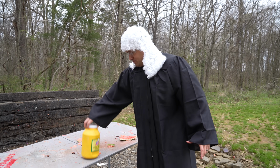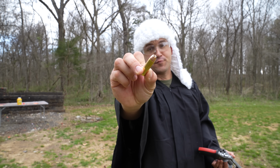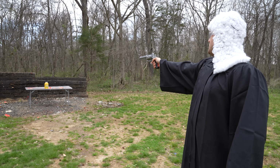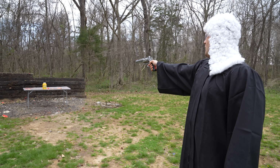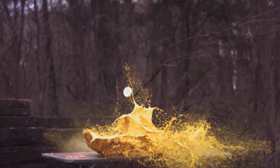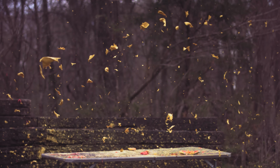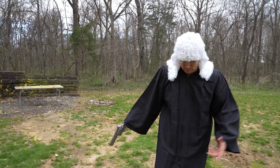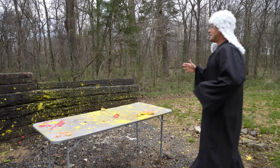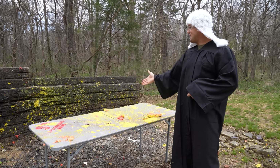Now we'll shoot the mustard. For the mustard, we're gonna use 454 Casull 300 grain jacketed hollow point. This should be pretty eventful. Oh! It's all over my shoes. What an absolute mess. That is ridiculous.